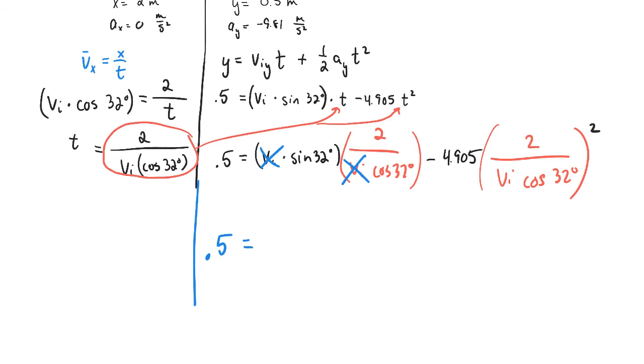I want 2 times sine 32 divided by cosine 32 to give me a number for this first term over here. Did you need degree or radian? Always degree. Until you get to your math course where you learn about radians, everything's in degrees this year. 1.25? Yeah, that sounds reasonable.